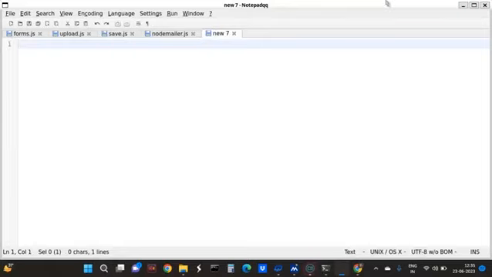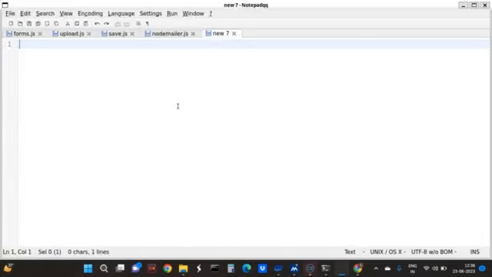We'll see how MySQL can be integrated with Node.js. To integrate MySQL with Node.js, we need a MySQL device driver. That device driver is present in the MySQL package.